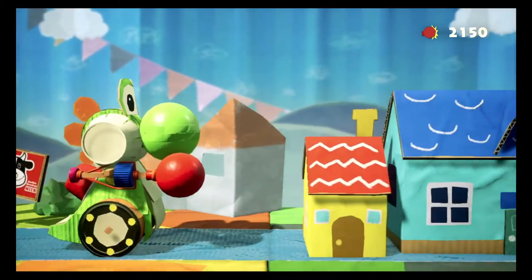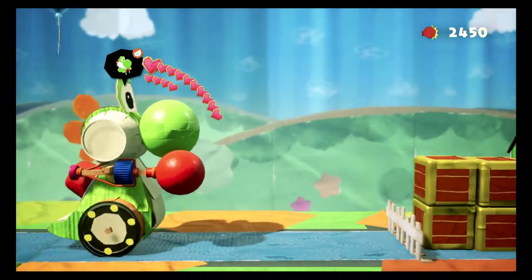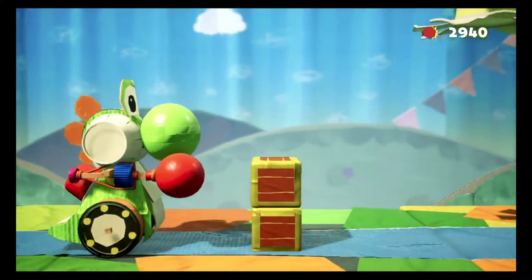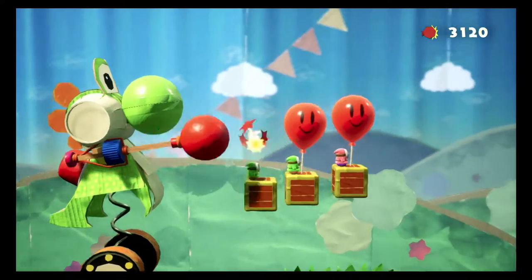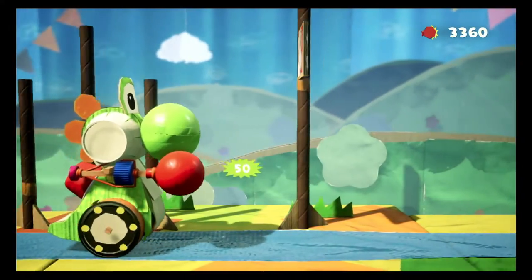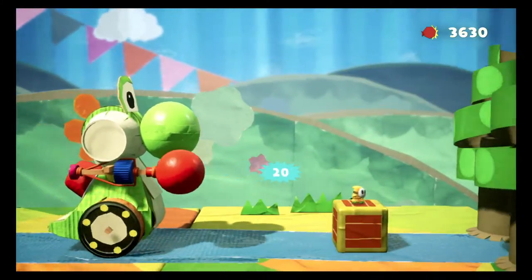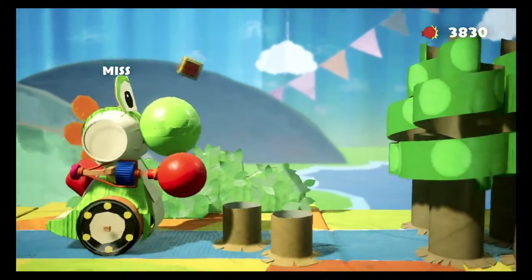Oh, okay. So we really need to practice the directional punches. This kind of reminds me of Tekken. The poor house. Oh, there are boxes inside there. Oh no! Nice. So I guess we do miss red coins thanks to the misses that we do. This is gonna take some practice.